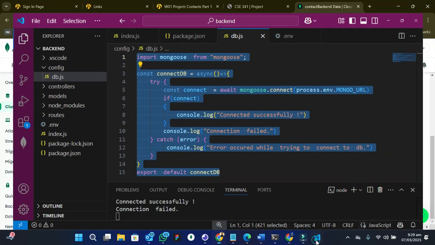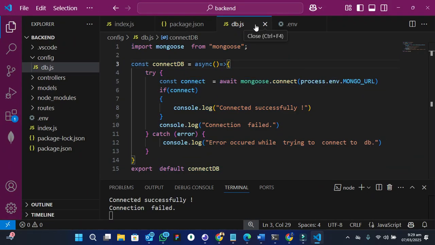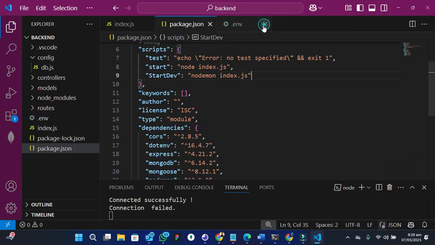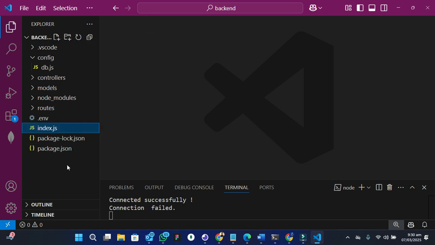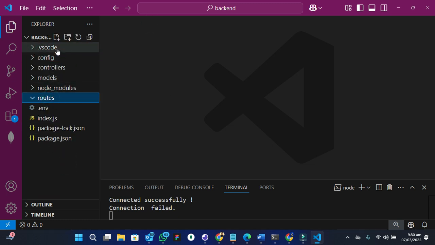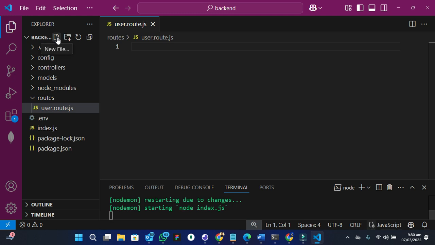So what I should do is come here, sorry, and I want to close this, and then come in our route, create route.js, and we're good to go.